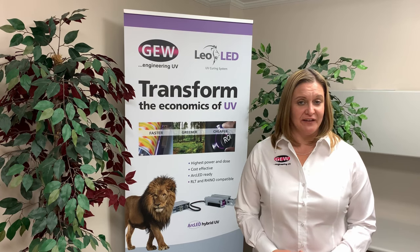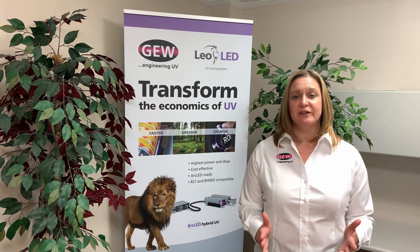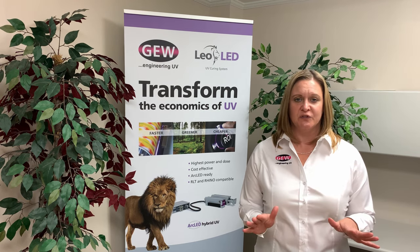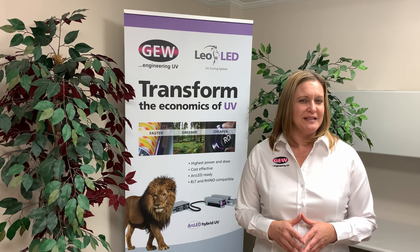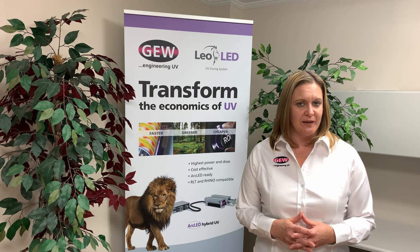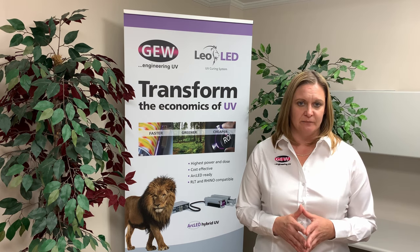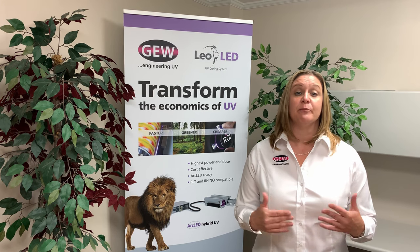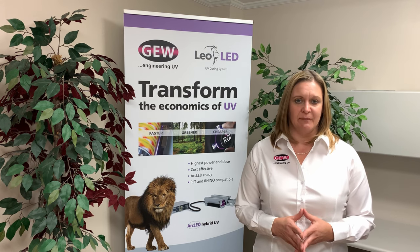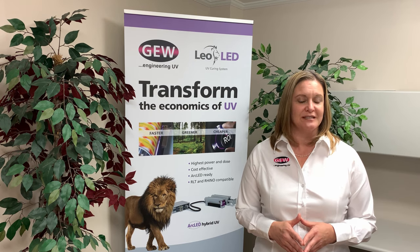A fourth benefit of LED UV curing is reduced maintenance costs compared to conventional curing and drying systems. Since UV inks are cured and not dried, they eliminate the need for messy spray powder, meaning zero cleaning associated with powder buildup on the press. In terms of mercury arc lamps, UV output naturally diminishes as lamps age, and both lamps and reflectors are prone to contamination, significantly reducing UV energy reaching the printed sheet. By comparison, UV LED systems are solid-state semiconductors — they do not contain lamps or reflectors, and the maintenance costs associated with those items are eliminated.